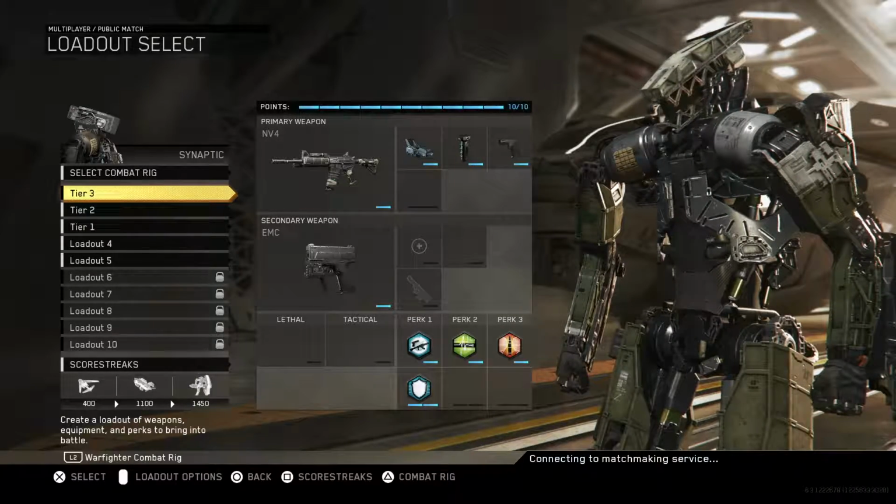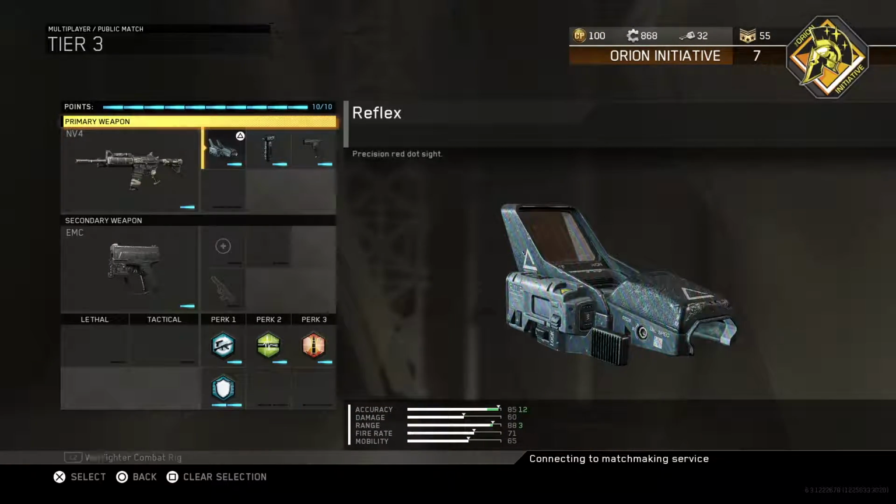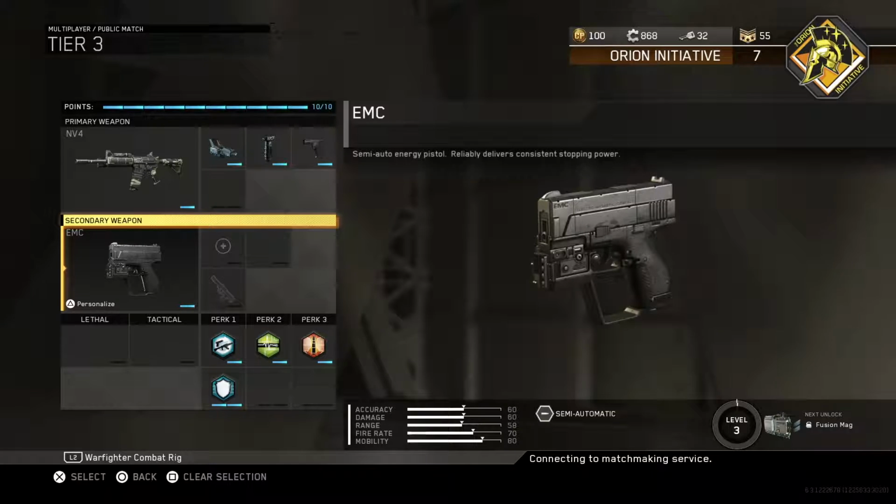Tier 3, which is the lowest and which I expect to do not as well as the other ones, is going to consist of the attachments Reflex, Foregrip, and Quick Draw. These are 3 attachments you can get right off the rip. You only have to play a few games and then you can get these attachments. That's why I'm using these. You can use whatever secondary you want.